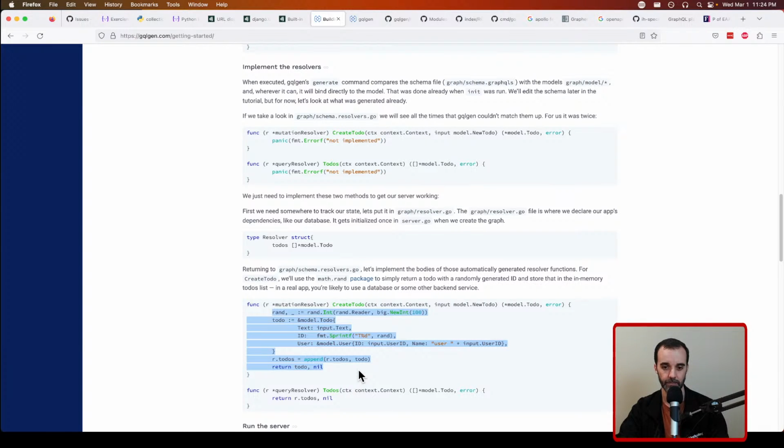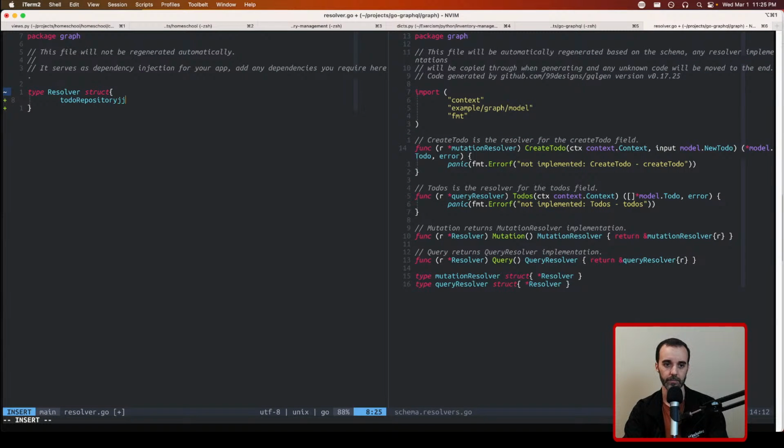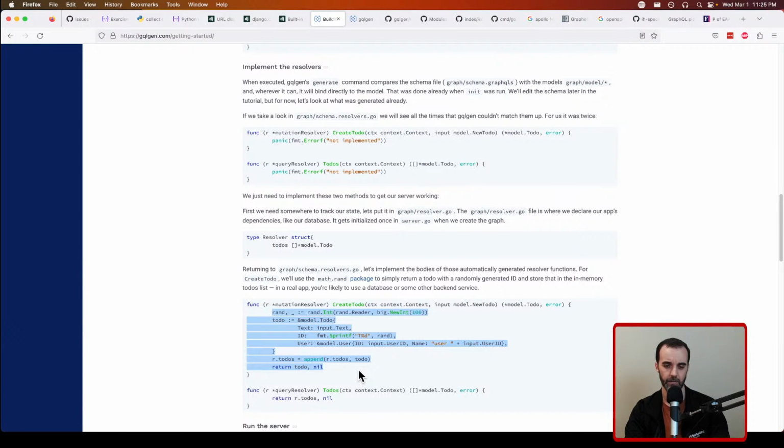So let's do that. We're going to create a todo, take all this code. Whoops. Let's undo all of that. We're not going to use that. I don't know who wrote this. So we need to make our resolver handle this probably, somewhere in here. Yeah, you can see that it's just dealing with a list, and this resolver list lives for the entire duration of the server.